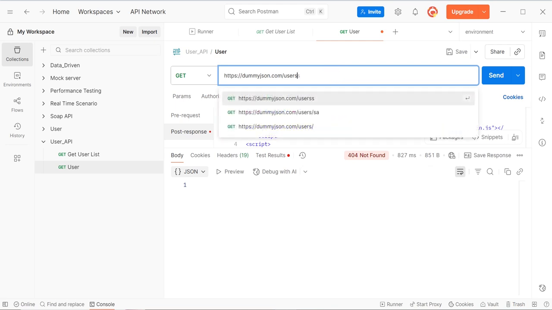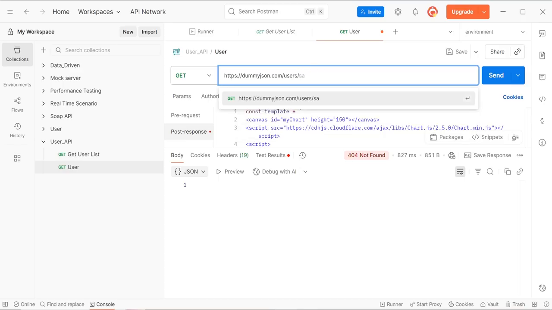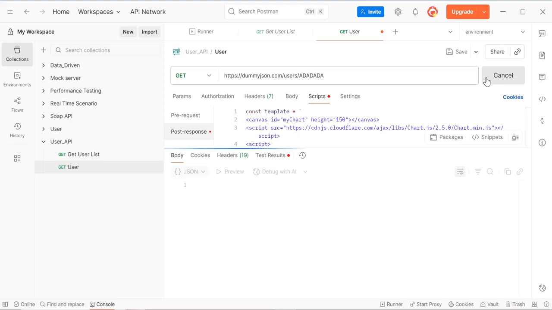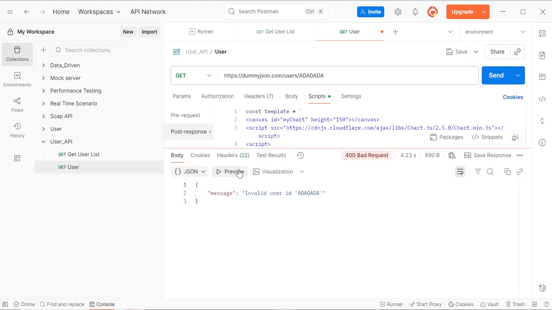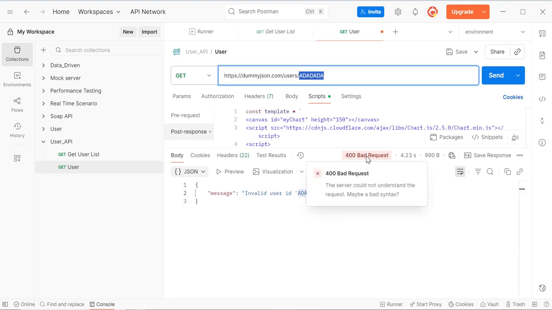Let's correct this URL, and after that we enter some invalid user ID. Now send the request. The request is sending, and we are getting 400 bad request because of the invalid user ID. This is the response code 400 bad request. The server could not understand the request, maybe a bad syntax, because here we entered invalid syntax.